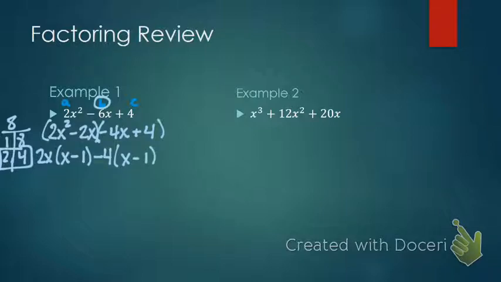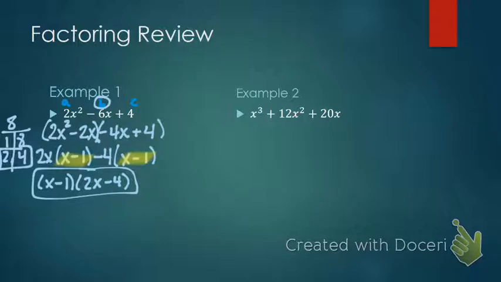And if you remember, what's inside parentheses here has to be the same, or we messed up. Luckily, I can keep my job because we didn't mess up. It's x minus 1 in both parentheses. And then we write our two factors. The first factor is what's inside parentheses. The second factor is what's outside. No, it does not matter if you wrote the other one first. So we factor it. We have our two factors, x minus 1 and 2x minus 4. Yes, I'm fully aware that we could factor out a 2 there, but it doesn't really matter. That's not what we're shooting for here.